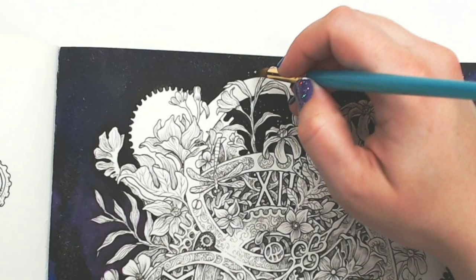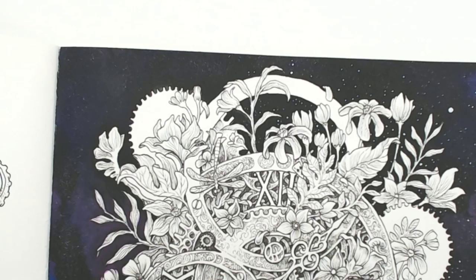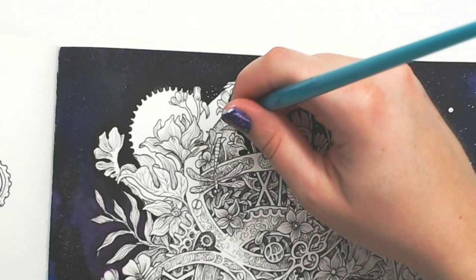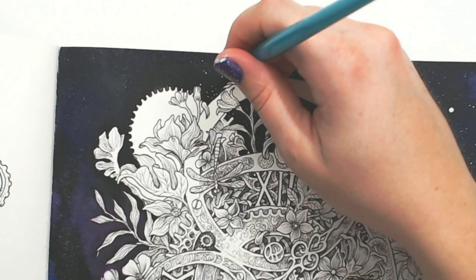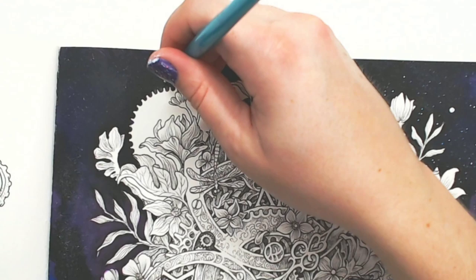I'm just doing dots, so I'm sure that other people can just figure out what's going to happen next. Not really anything fancy happening at this point. It's just going to be dots. So yeah, and fixing mistakes, of course. I just want to get all the painting done in this session, so that next session we can jump right into using our pencils.